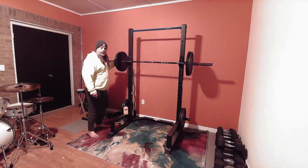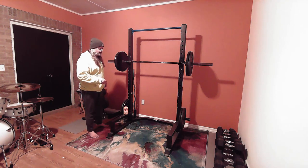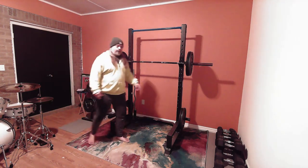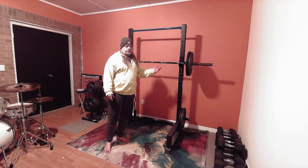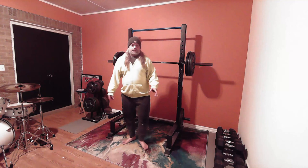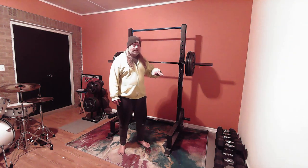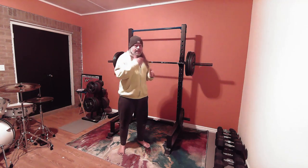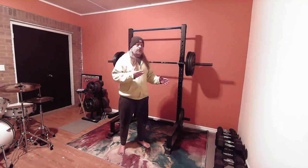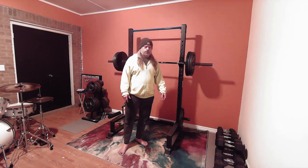So I said I wasn't going to go up heavy, but I'm going to go up one more step to 315, but that's where I'm going to stop it. The reason I'm going up is because that 225 felt really good. Now typically I'll stop at 365. That's usually where I just make myself top out at. That's where I feel like I can still get a decent rep and range of motion. So I'm only a few pounds away from that, but 315 is still pretty doable.